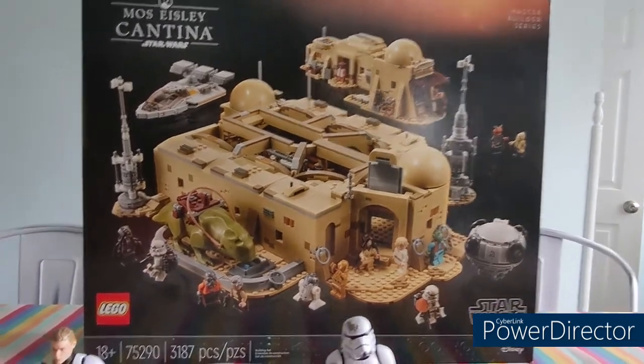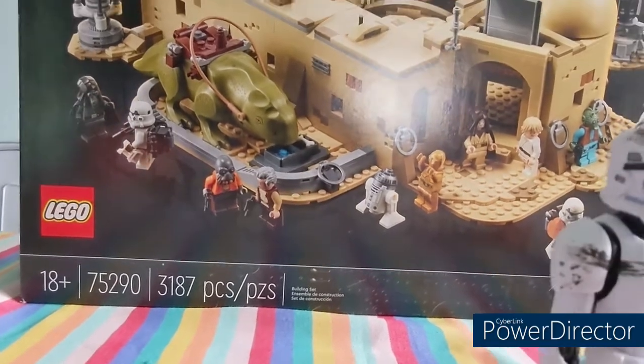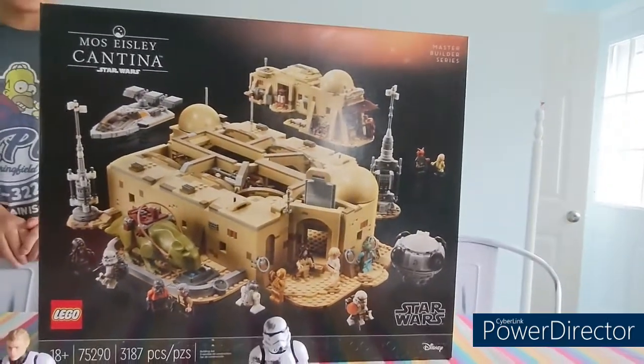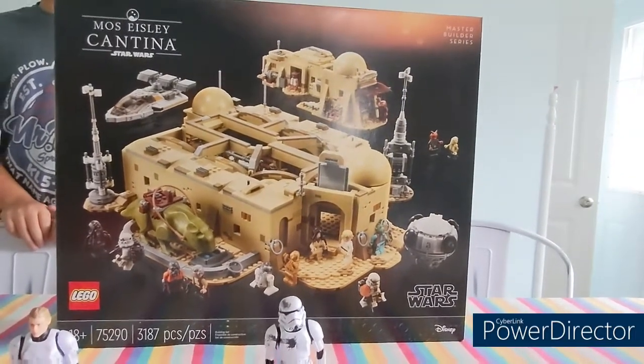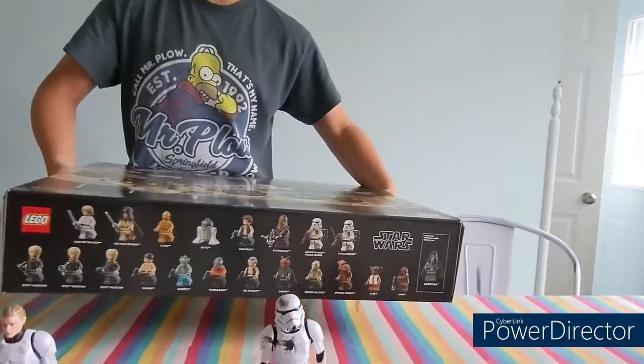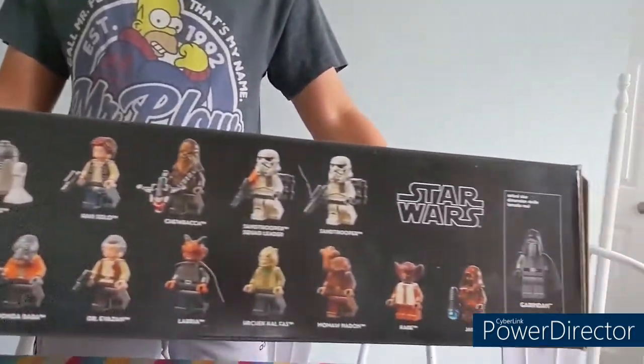It has 3,187 pieces, and it's for 18+. So you can't do it for 6 more years. No, you can't. Scissors are downstairs. Flip it around, let's see how many. And it comes with that many figures. That's what I wanted to show, the minifigures. Yes, it comes with all those minifigures.